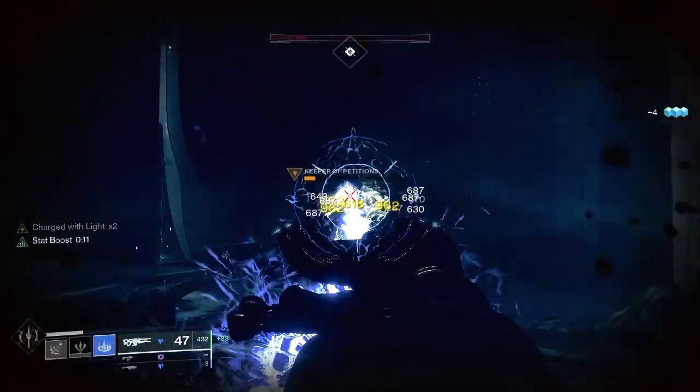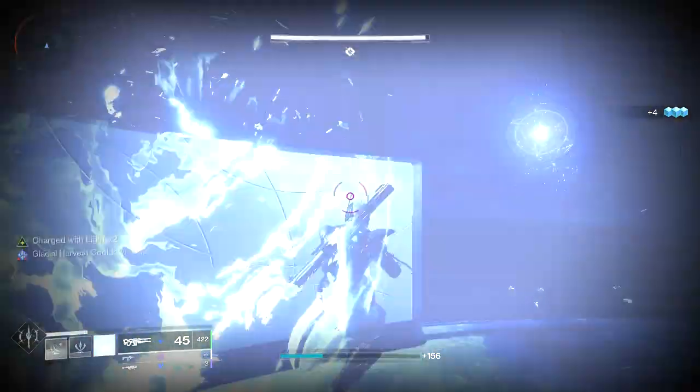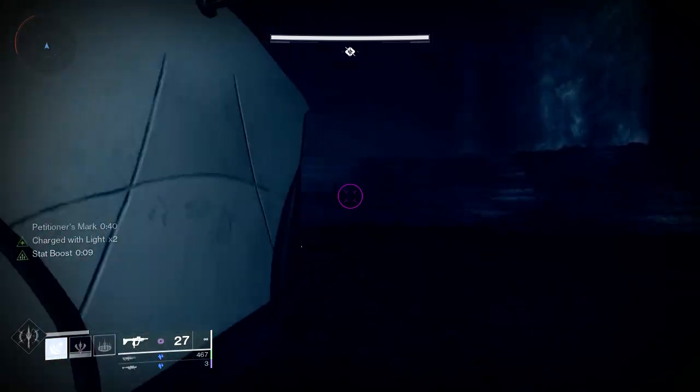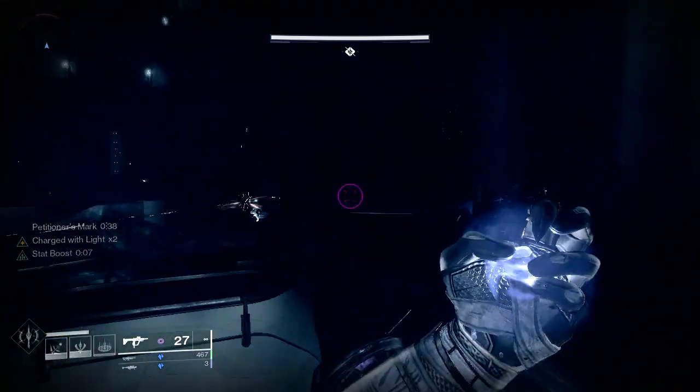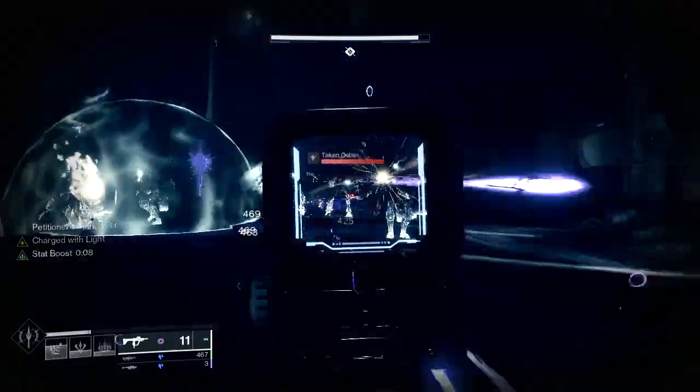Once you've collected all 4 orbs, you'll have a buff that says Petitioner's Burden. You'll now be able to slam at one of the 4 podiums in the room. You cannot dunk at the same podium more than once. Once you've dunked at the podium, Vorgeth's shields will come down and damage phase will begin.